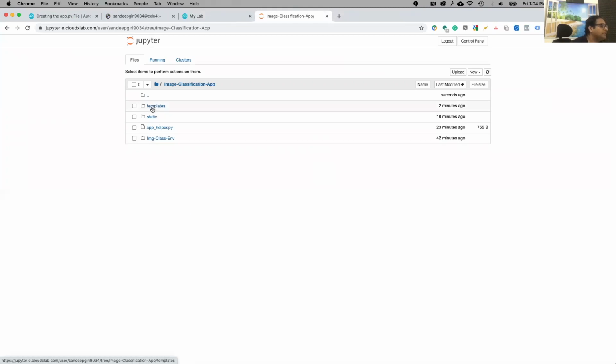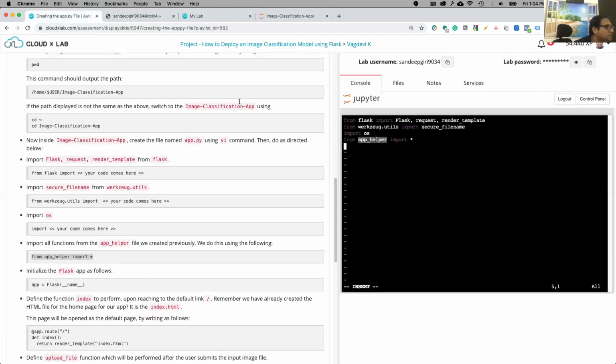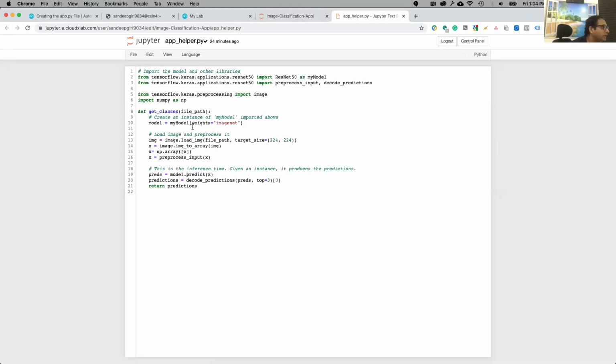Here there is something called templates, and inside templates there is upload, index, and so on. Let me save it first. No, I actually wanted to show you app_helper. So app_helper is this. Remember this.